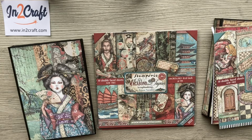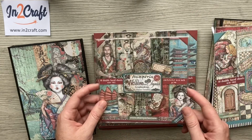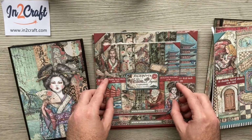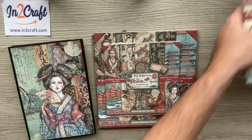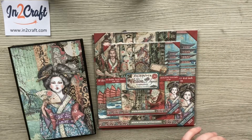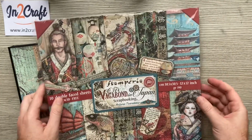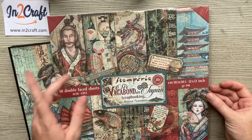Well, now, if you're into cards, you can also get Sir Vagabond in Japan in a 6x6. Or, if you want to make one of those memory boxes I made last time, I think this would look really good as one of those memory boxes. So have a look at the Amazonia one.